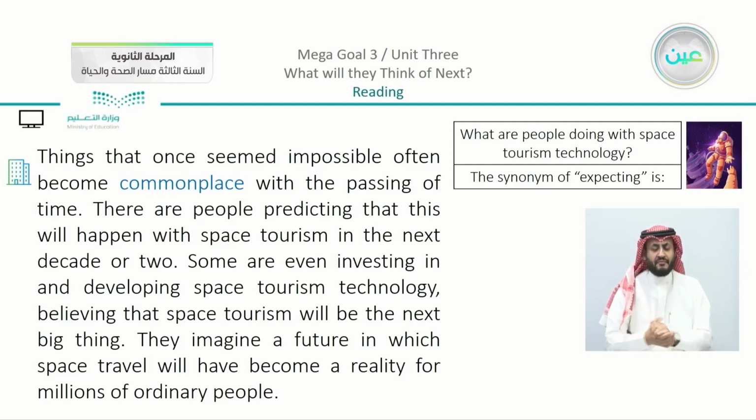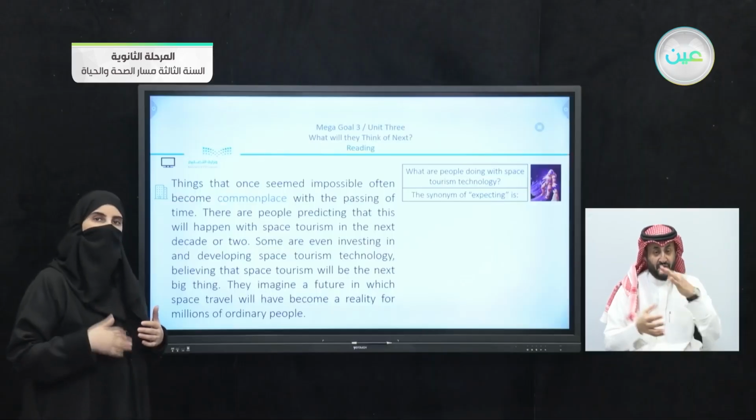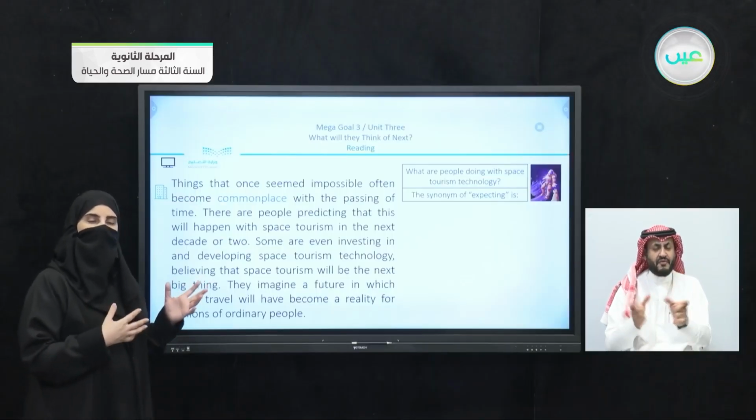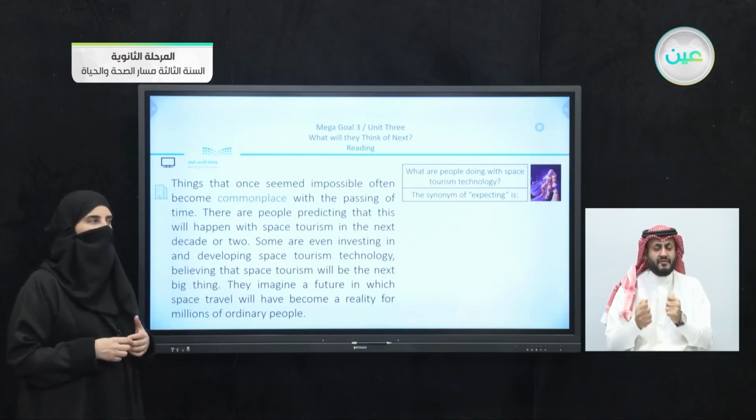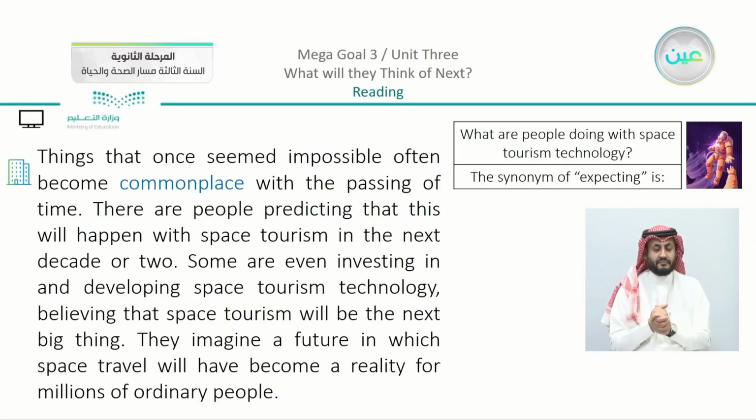Now we have the first question. What are people doing with space tourism technology? And we have the second question. The synonym of expecting is? So here, first of all, you can see that I have in blue the vocabulary that we studied in our last lesson. So now we can relate and go through the content, the words, just to revise their meanings.